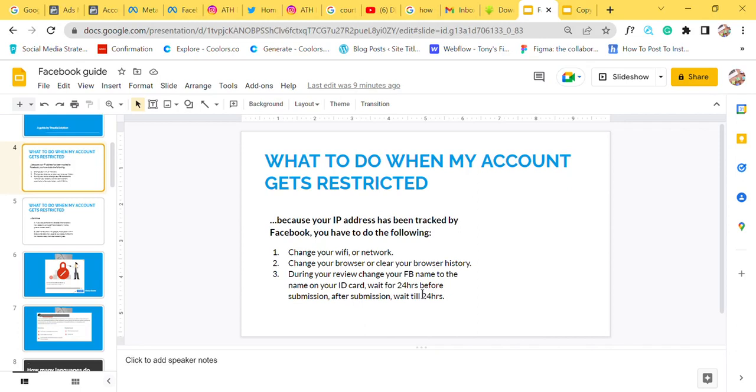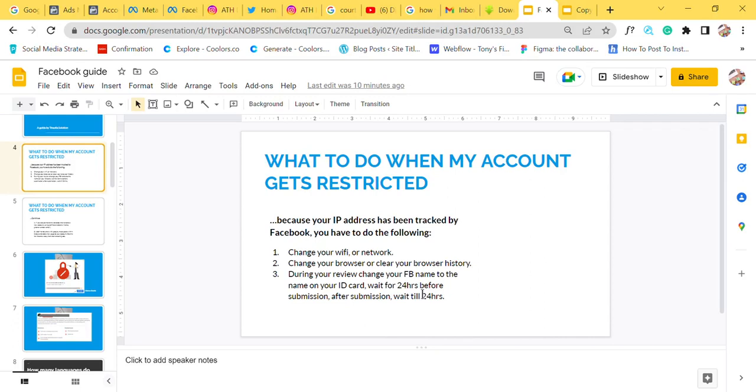This ID card could be your international passport, it could be a valid driver's license, it could be a national ID card. But in the situation whereby you don't have all these, maybe you're a student, you can as well use your student ID. But the most important thing here is ensure that you change the name of your Facebook account to the name on your ID card, and do this before submission.